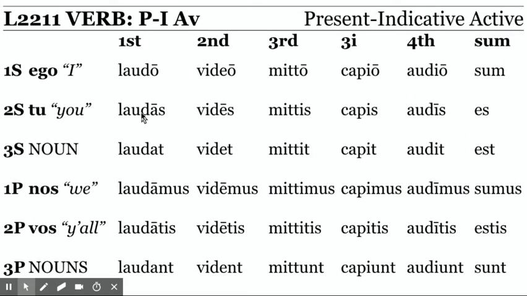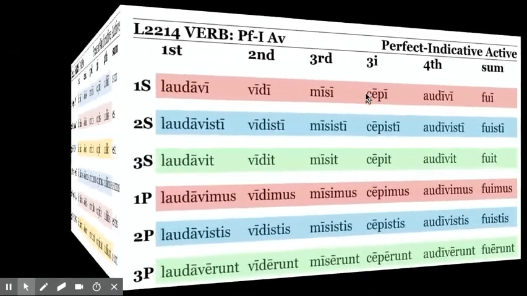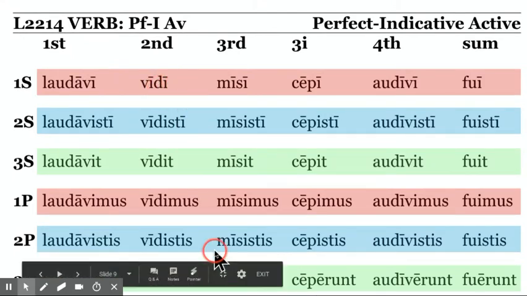All right, verbs, present indicative. We covered that already, last four chapters. So laudo, laudas, laudat, laudamus, laudatis, laudant. The connecting vowels change, but generally the endings are o, s, t, mus, tis, nt. Last chapter we talked about the perfect. The perfect stem changes, but then the endings are all the same: i, isti, it, imus, istis, erunt.